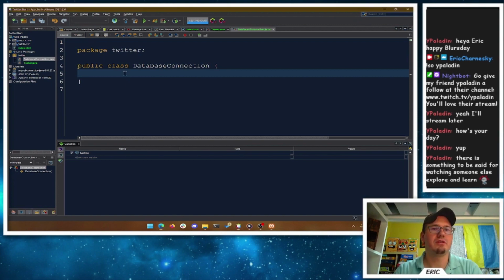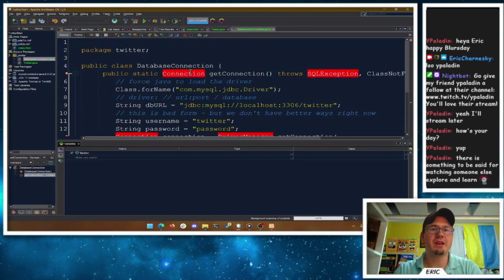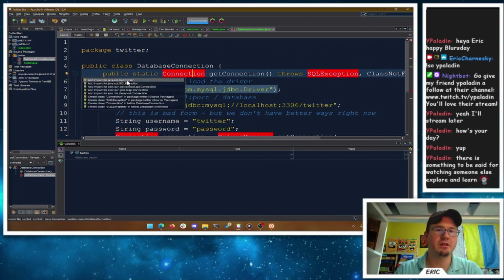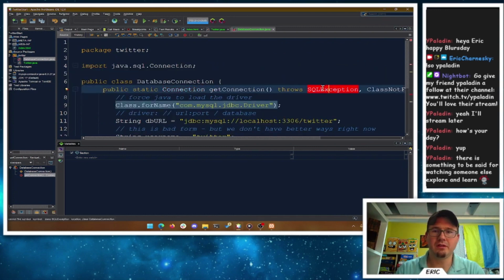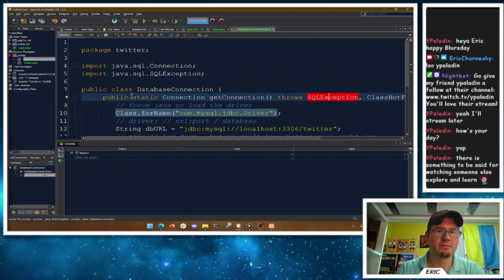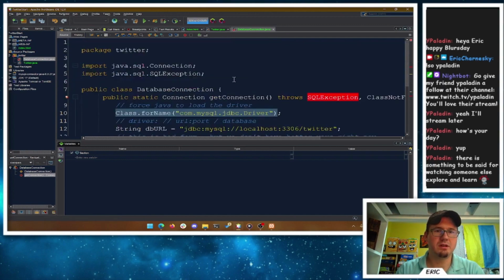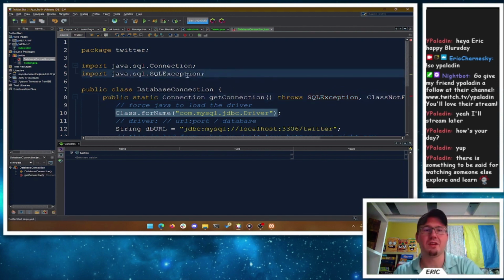And what we're going to do is we're going to just have a static connection we're going to return. So you can just get this connection out of this class. You don't need an instance of it or anything. Yep, gets this one here. And this one, did it not find the jar? It should have found it here. SQL exception. I just have to build the package here. Okay, there it goes. It took a second.